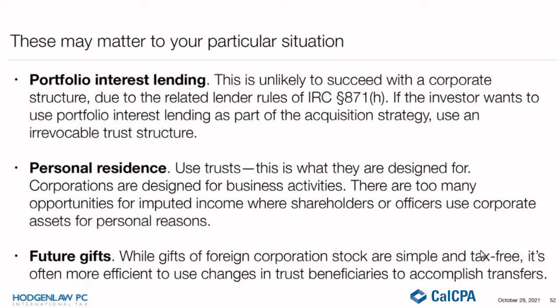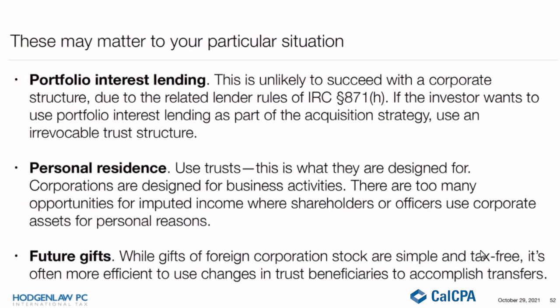Now, I forget how long ago it was, maybe 15 years ago, maybe a little bit more. It used to be that you'd see Canadians come south to the desert out in Palm Springs, Palm Desert, and they'd buy a winter home there and hold it in a Canadian corporation. Well, the Canadian tax authorities said, hey, look at this. And they changed the laws in Canada to say that if you have a personal use asset in a corporation, we're going to treat you as if you had a deemed dividend equal to the fair market rental value of that house. And hey, presto, these structures were no longer very attractive for Canadians.